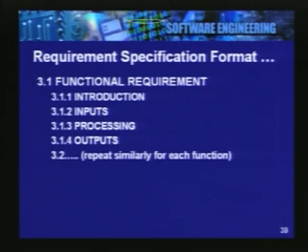For example, it may be a function related to reserving a seat on a train or cancellation of a ticket already booked. So, these are different functions or tasks. Each of them needs certain inputs, performs some processing and produces some outputs. So, for every such function, we give description in this particular section. So, section 3 is really the body of the SRS document where functions are described in full details.